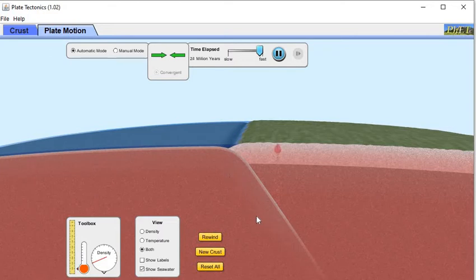Now, as that plate is subducted, this gets destroyed. It gets melted down in the mantle. And as it does that, you can see that it creates this little hot spot here. So there's extra pressure in this section of the mantle, extra heat as this rock is pushed down. And when it does that, it forms this extra hot spot that eventually pushes up. And that's where we get these volcanoes that form.